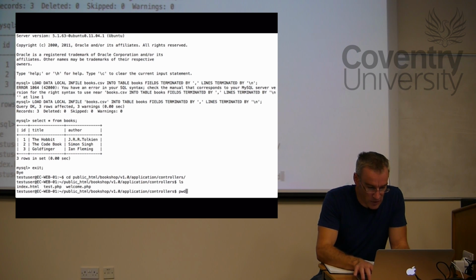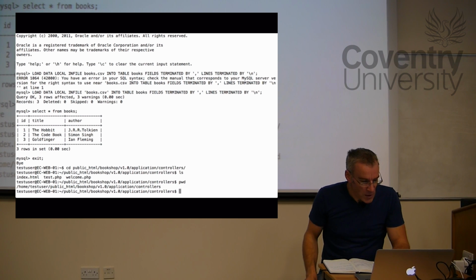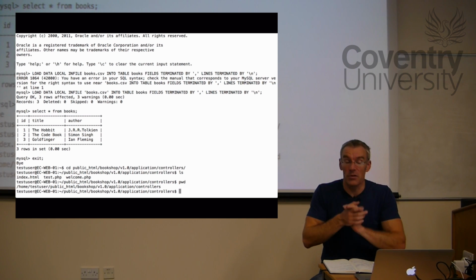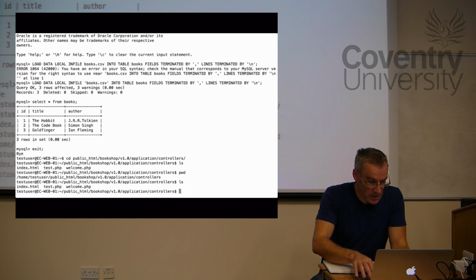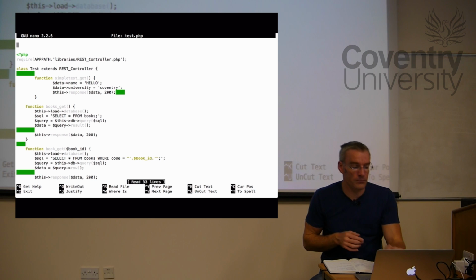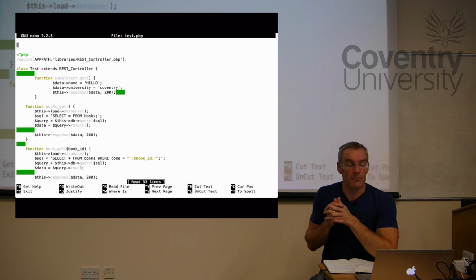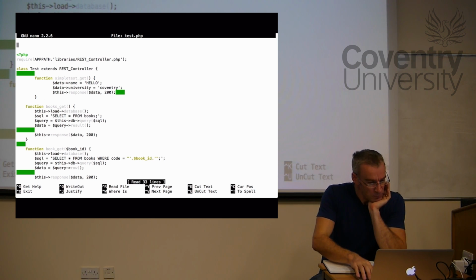If I put working directory, you can see I'm in public_html bookshop version 1 application controllers. Okay, so I've navigated through to that folder. If I ls in there, I've got a file called test.php, and there's my code. That's what I'm dealing with.